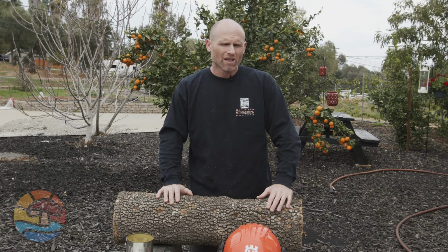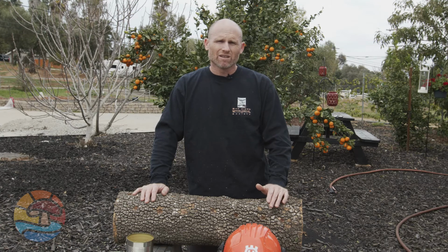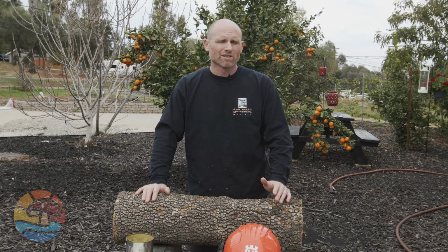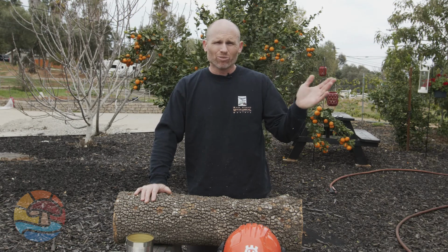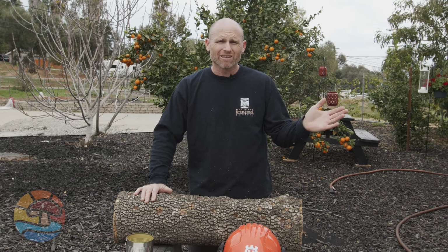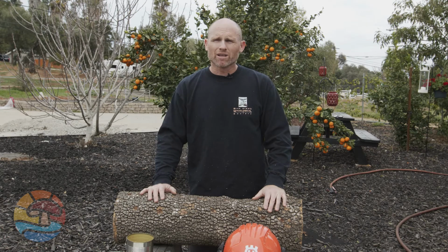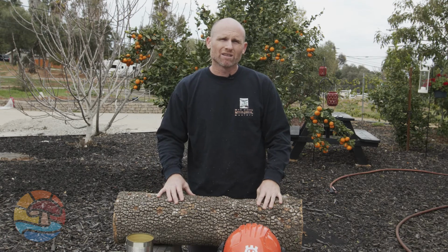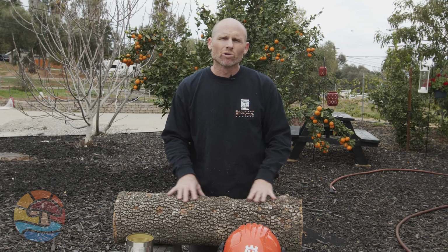Same thing with types of wood. So here in San Diego, we're kind of limited. There's a lot of pepper trees that get cut down. You can use pepper for the reishi. In fact, reishi grow wildly here on pepper trees. We have a Ganoderma called Ganoderma polychromum, which grows on almost every pepper tree I've ever seen in San Diego at some point. And for the shiitake, I recommend barked eucalyptus wood and oak wood.